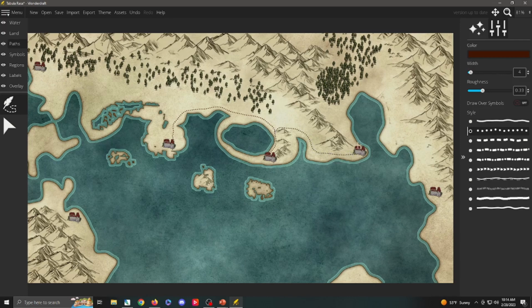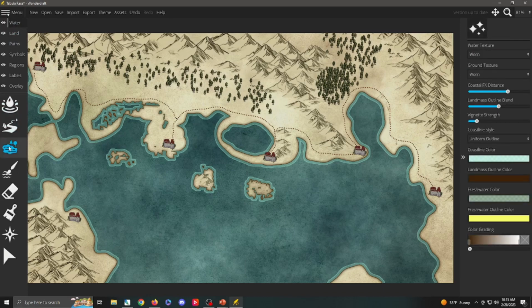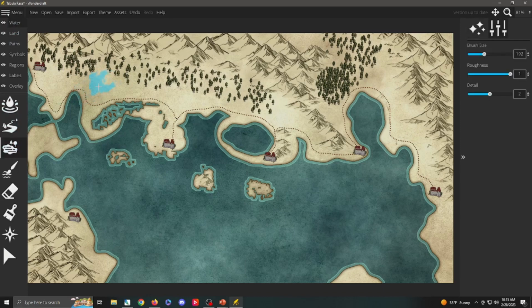You can see here it's pretty easy. Now I'm clicking the mouse several times just to make different waypoints so it makes my map have a little bit more curve. I will say it gives you some options for it to be kind of a jagged map with the roughness and things, and some pretty good textures. I think the path textures are a little better in Wonderdraft, so that's kind of a perk, but I like the drawing ability in Inkarnate a little better.